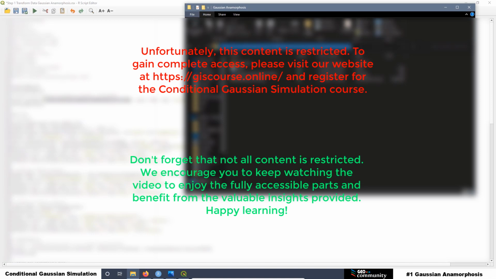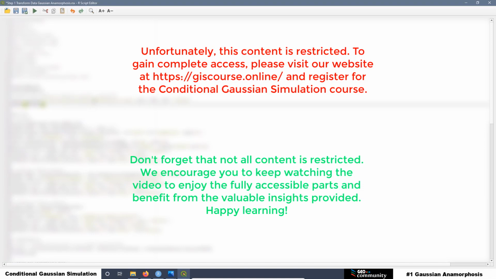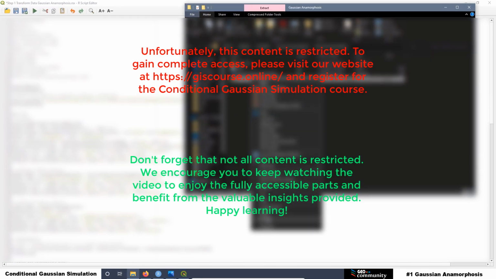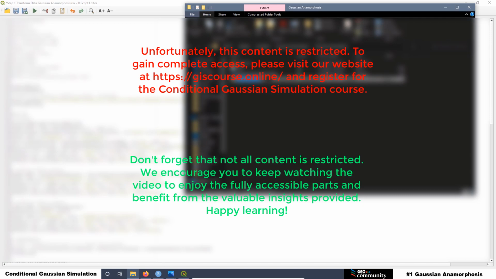I have to copy this one here, copy, and I have to paste over here, paste, then I have to change these ones for the different directory. And also I have to change the name of the file because here it is different. Then rename. I'm going to copy everything.